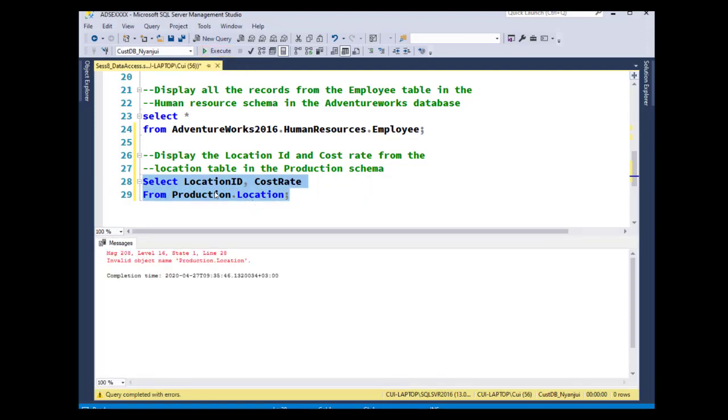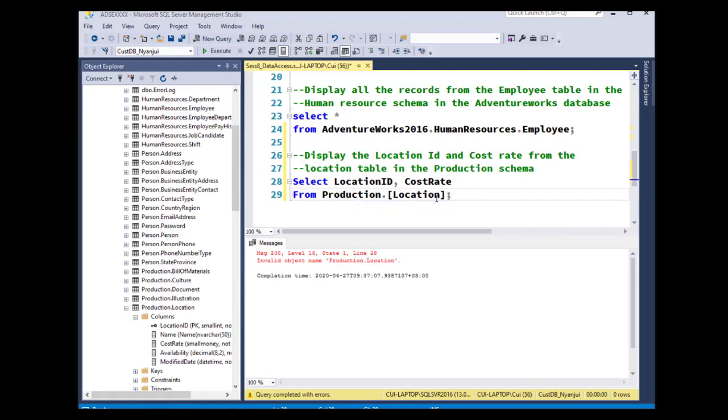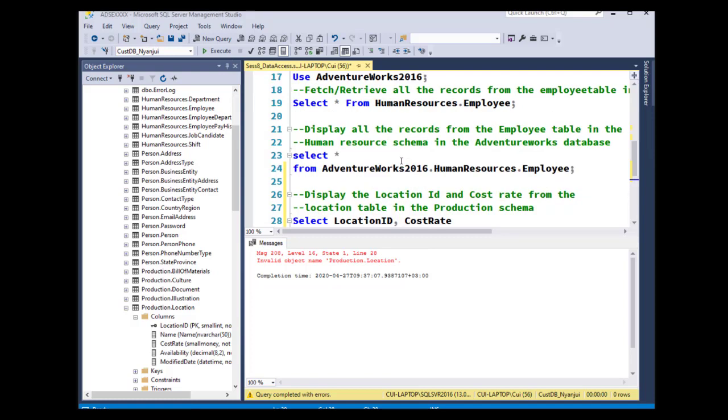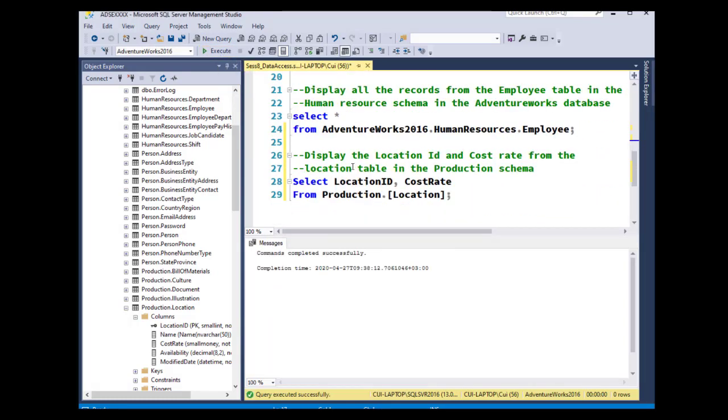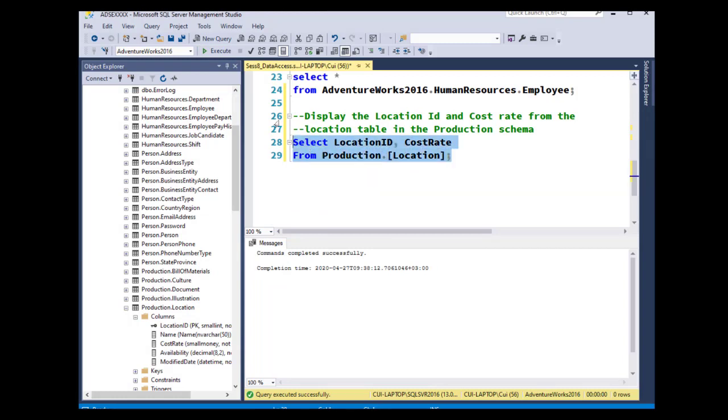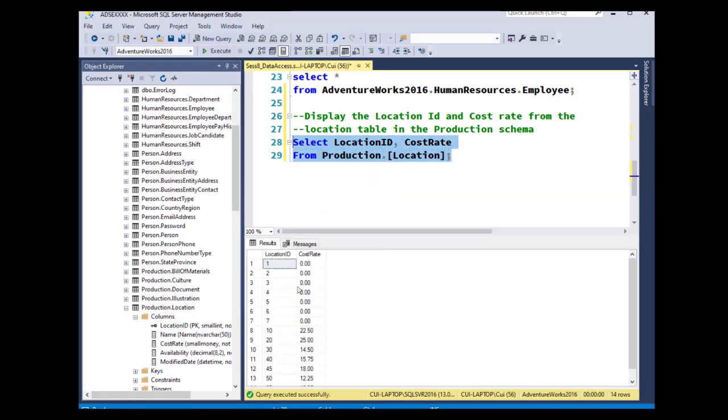Let me just check this. Now, there's something very important I forgot. If you look here, I'm executing the query in the wrong database. So let's switch to the correct database very quickly. Then now we can get the correct results. Okay, we have that. And I think we can remove this and it should still work. Although, let's keep them to avoid confusion with the keywords.